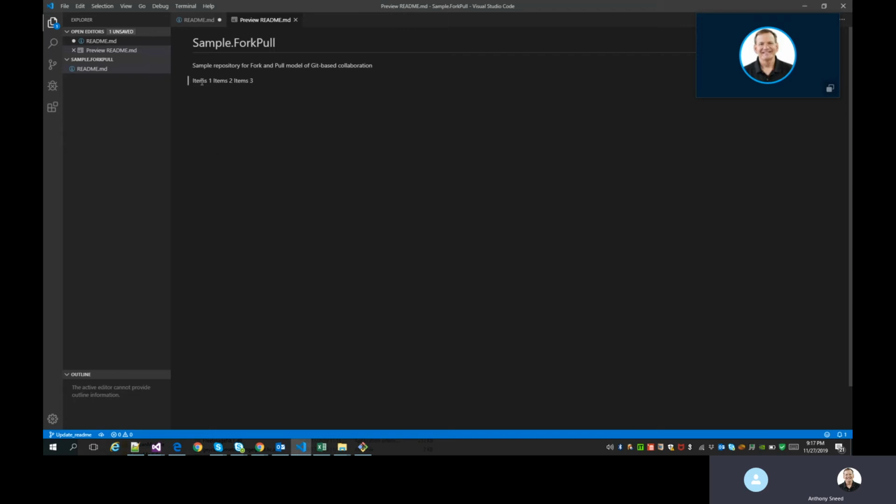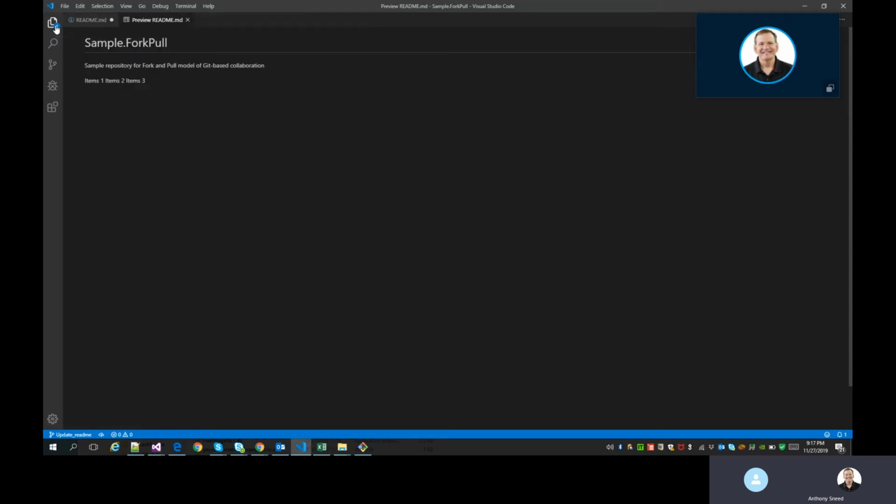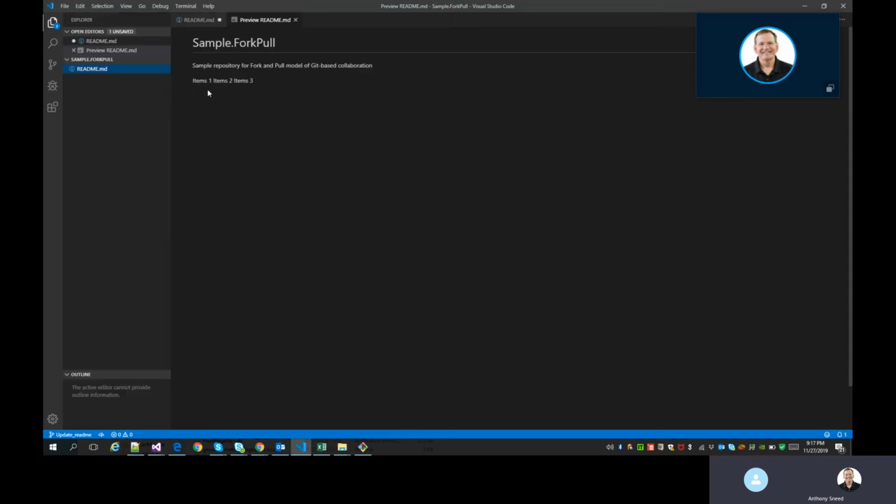Let's save the README file. Just highlight it, click on the tab, and try it again. Now go ahead and click on that button. See that little disk icon, this one in the middle to the right? Right there. That'll work. Or Control S. So you've saved it. And now you see on the left-hand side, the second icon has a one next to it. That is the pending source control changes.